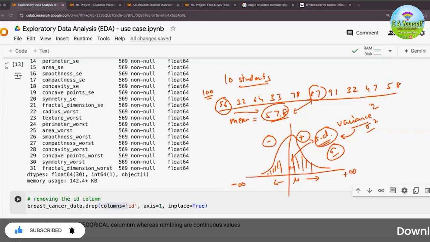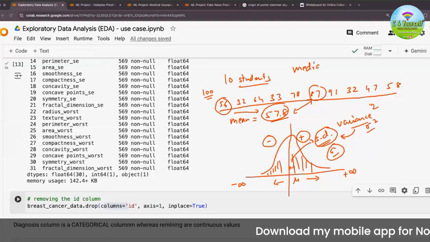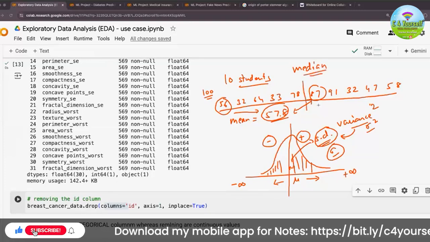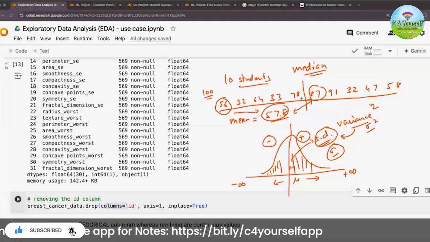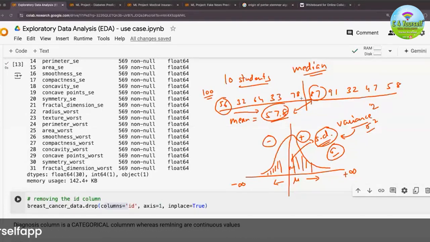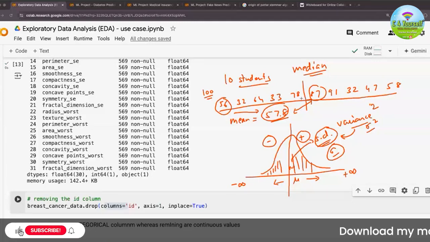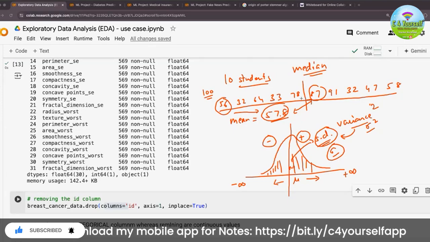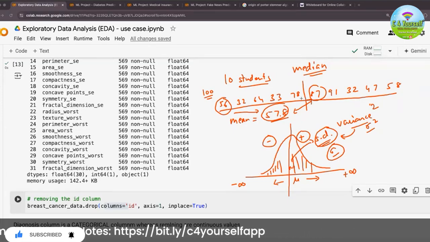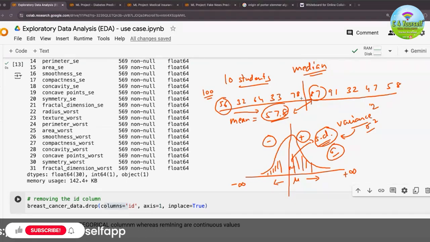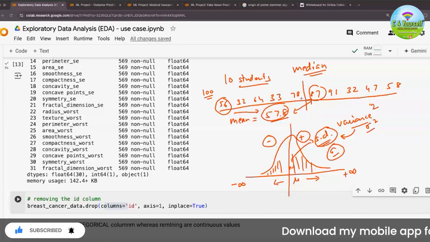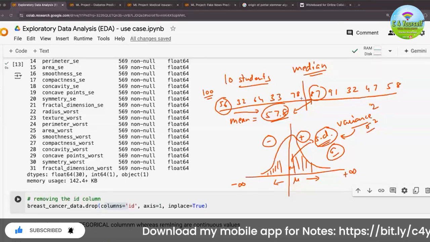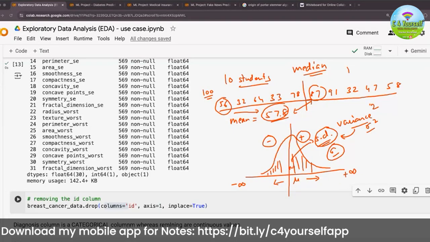So what about the median? The median is the value where we divide our list into two halves. You can also see that the prime meridian, the longitude, goes around the earth, and because of the prime meridian we have Greenwich Mean Time. On the right side we have GMT plus, and on the left-hand side we have GMT minus. The hours are divided, so a similar concept applies to the time zones of the world as well. So that is the median, and then we have mode.